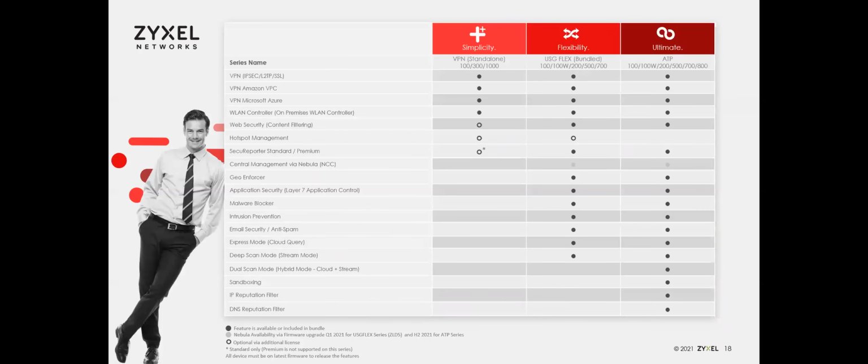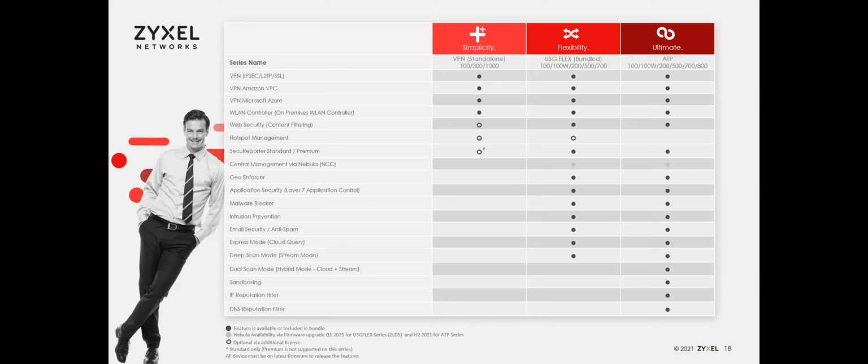So this is a breakdown of the feature differences between the VPN, the USG FLEX, and the ATP. As you can see here, they do have different tools. And of course, these tools are via licensing. If you don't have licensing on a firewall, that is a stateful packet inspection firewall, based on the grade of firewall. Just routers, that's what routers are too. They're stateful packet inspection devices, based on what kind of tools they have on them. It just all depends on the grade and the size of that device.